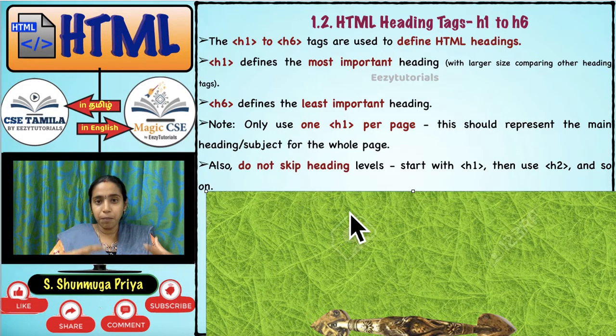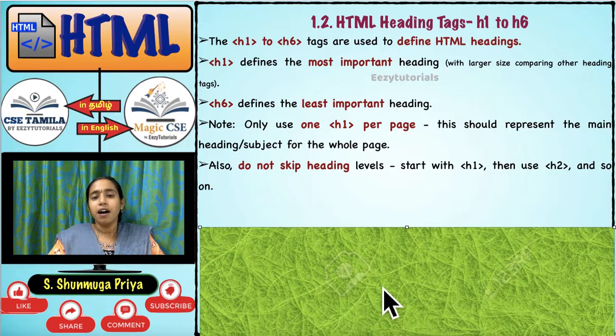a good programming practice, in one web page, you can use only one h1 tag. So only one bigger heading. The next level of headings can have the h2 tag. Then you can have h3, h4. You don't skip any heading levels. Suppose you are using h1, then h2, then use h3 for the next subheading. Don't go for h4 or h5, so that the visibility will be very good. This is not a mandatory rule, but it is a good programming practice.